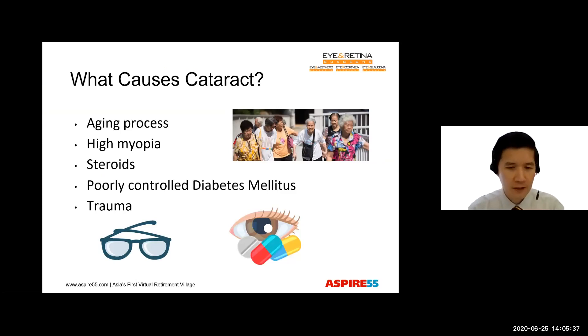All of us are going to get cataract, and it is not possible to prevent cataract totally because it comes naturally with aging — just like white hair or wrinkles. There are also some other causes which make cataract appear at a younger age, for example, high myopia or high degrees of short-sightedness, taking steroid medications, poor blood sugar control in diabetes, and even trauma to the eye. It may be helpful to stop smoking and to wear sunglasses, as this might help to slow down the development of cataract, but it cannot entirely prevent it.